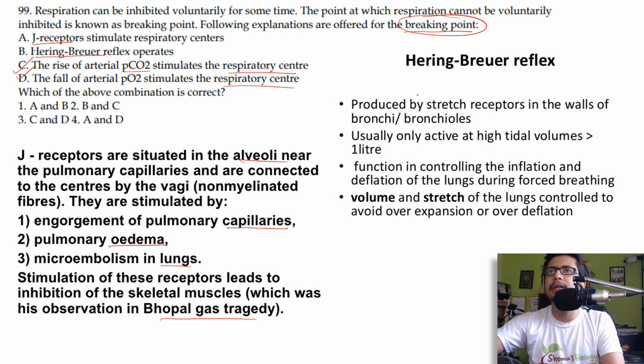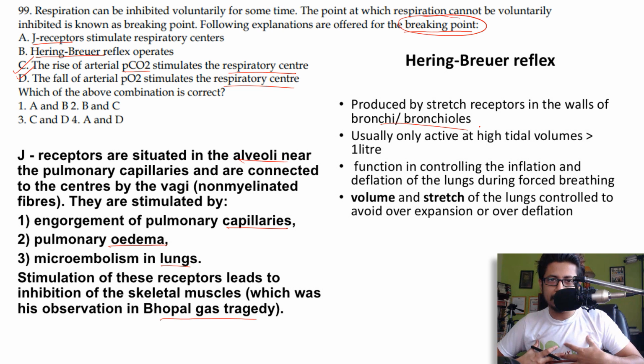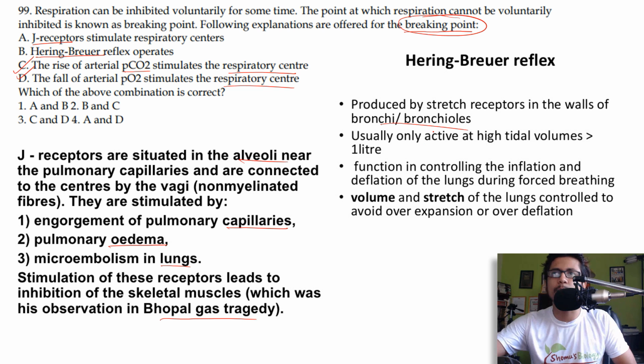On the other hand, the Hering-Breuer reflex is produced by stretch receptors in the wall of the bronchi or bronchioles, and this is to prevent the over expansion of the lungs. When we are starved for oxygen, we take up oxygen very fast, and our lungs open up, but there should be a limit to how far the lung can expand, so lung inflation and deflation capacity must be regulated in times of over inhalation of oxygen. So that is regulated by the muscle present in the wall of the bronchi and bronchioles, and that is known as the Hering-Breuer reflex.